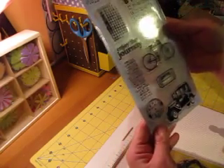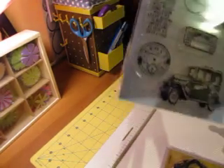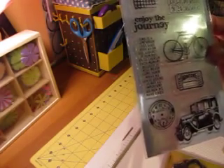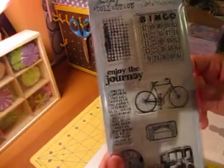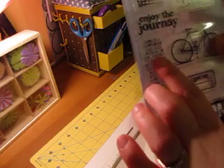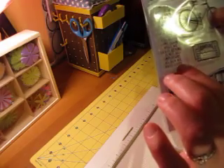All the Tim Holtz stuff was on sale — 30% off. I really wanted a bicycle stamp to go with the K&Company Dreams paper I'd picked up that had some bicycles in it. I made my brother a pocketbook out of that paper and this would have been really cute for that. I love these stamps. There's a car, but I also love this phrase: 'Time is a companion that goes with us on the journey. It reminds us to cherish each moment because it will never come again. What we leave behind is not as important as how we have lived.' I love that. So I've been wanting a bicycle stamp, and at $14.99 with 30% off, that wasn't too bad.